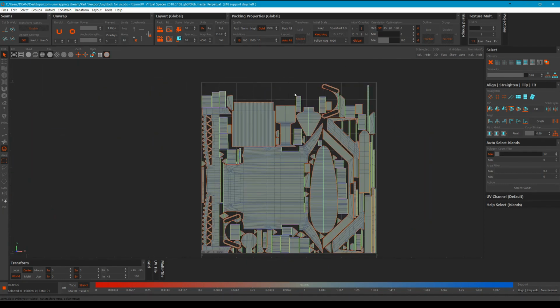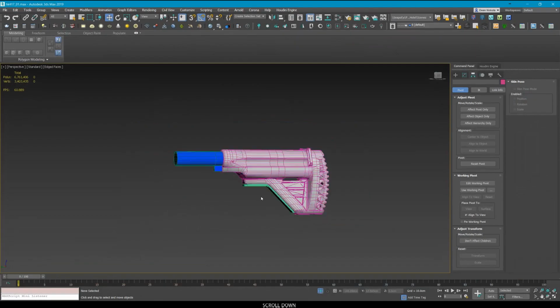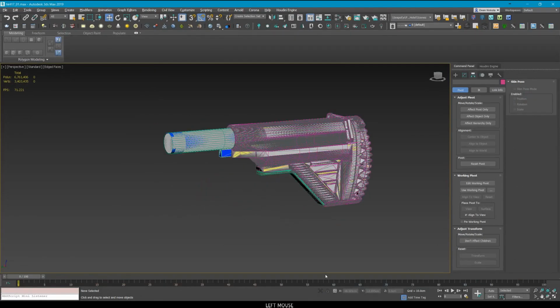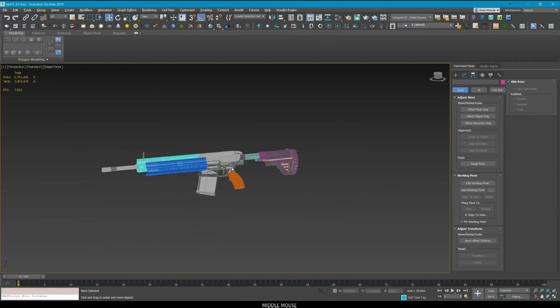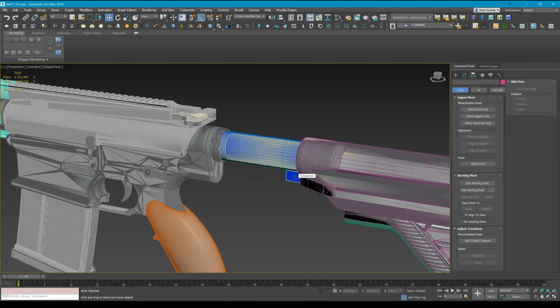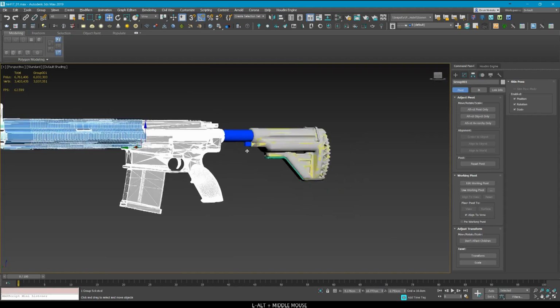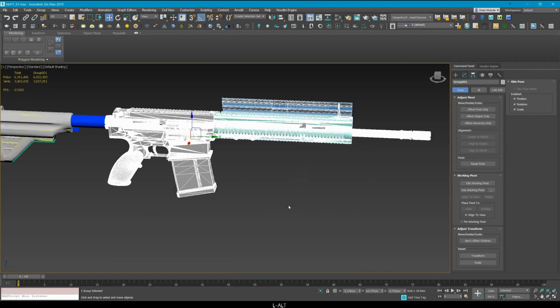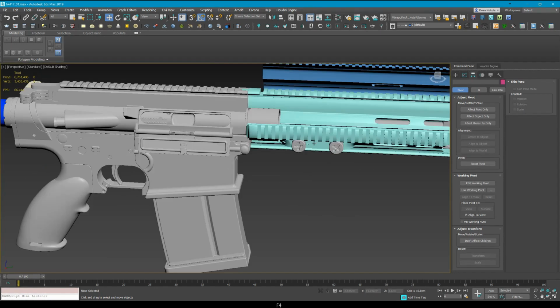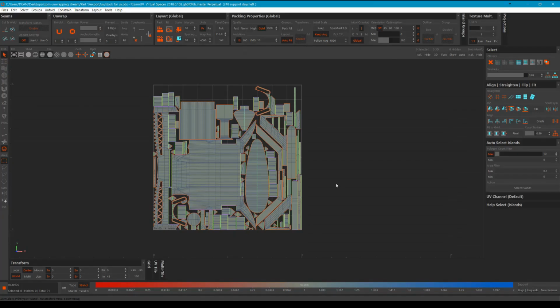As you can see, I got a bit more space here, but it doesn't matter because we're modeling a whole rifle which will have only one material, and I'm gonna repack this stuff again. So yeah, I don't value human contact. I prefer robots. Sorry. But yeah, I'll have to repack anyway, so there's no point of me to pack it by hand right now, because all I want to do is unwrap it, see if it bakes perfectly, and then move on to another object, another part of the rifle.